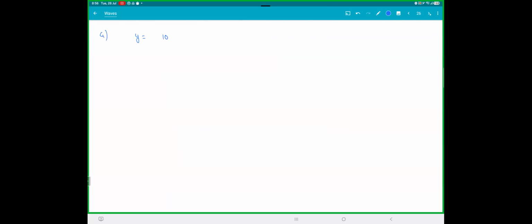So y is equal to 10 cos square (pi by 3 x minus pi by 60 plus pi by 6). This y here is a y coordinate. It's not the displacement. It's a y coordinate of a particle in a wave. So this is a wave equation basically. So find the amplitude. Find the mean position. Find the wave speed. Find lambda. Find the particle ka maximum speed.